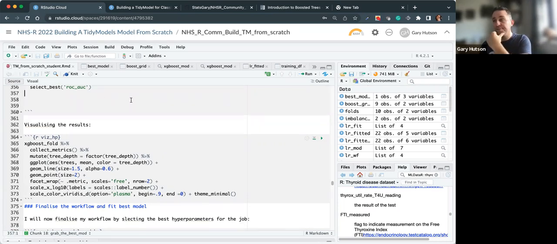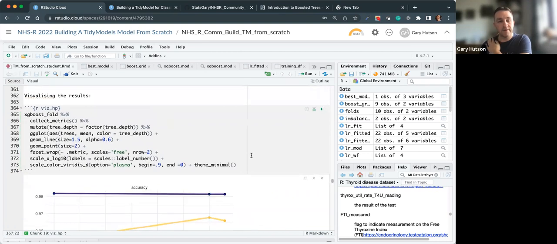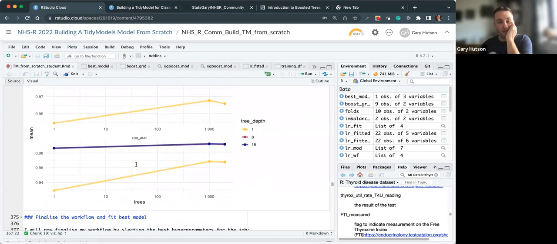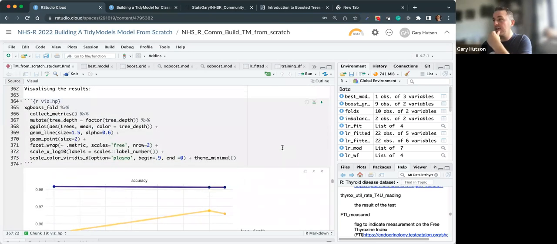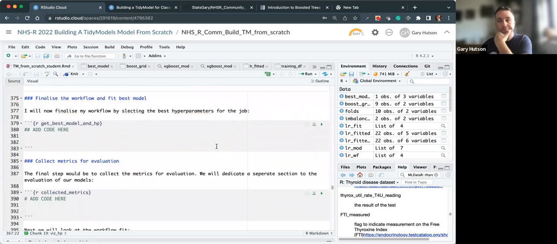I think I can add you some reading around why we'd use area under the curve and why it's good for imbalanced data sets after this session. We're going to visualize our results. So this already should be there for you. It's just a way to look at it with area under the curve, number of trees, and at what depth it starts to increase in terms of area under the curve and accuracy. You've got some really performant ones on this line already anyway, but that's just a way that we can visualize that. And you should have been able just to run that from the pre-existing code that was in there.